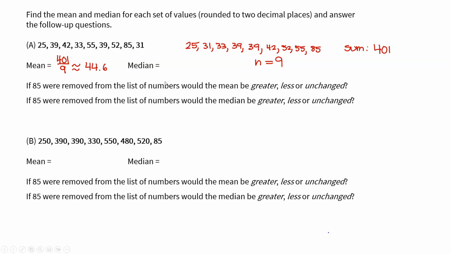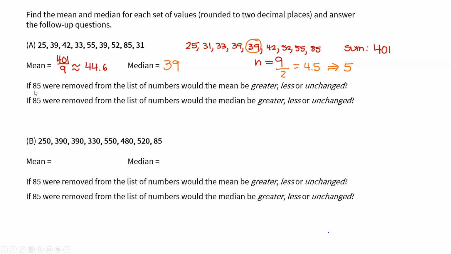As far as the median goes, you're going to take this number here and divide it by 2, because you're looking for the middle score. If the value ends in a 0.5, that means you're going to go to the next term, the 5th term, and that's going to be your median. So you would count off to the 5th term here, which in this case would be the 39, and that's going to be the median.